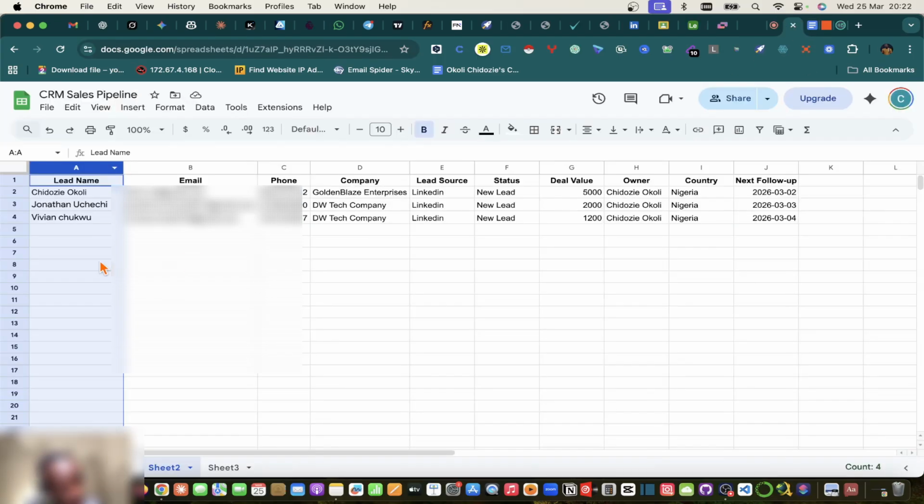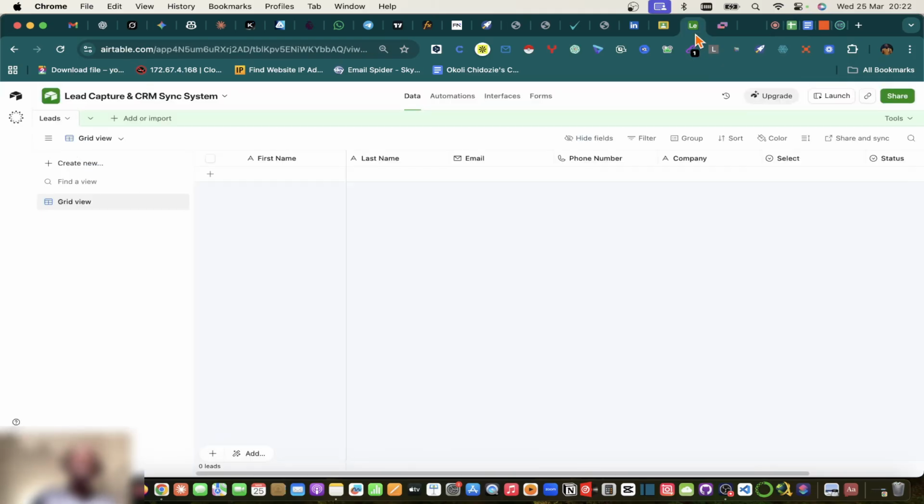Because no matter what you do, sometimes some of these details coming from a form, maybe the company ran an advert and people are interested and they start filling the form. And in that form, the company does not provide first name, last name. The company simply puts full name in the form. So I put my full name, Chidozie Okoli. It is going to come that way here. It is not going to be separated. But Airtable is expecting a separate first name and separate last name.